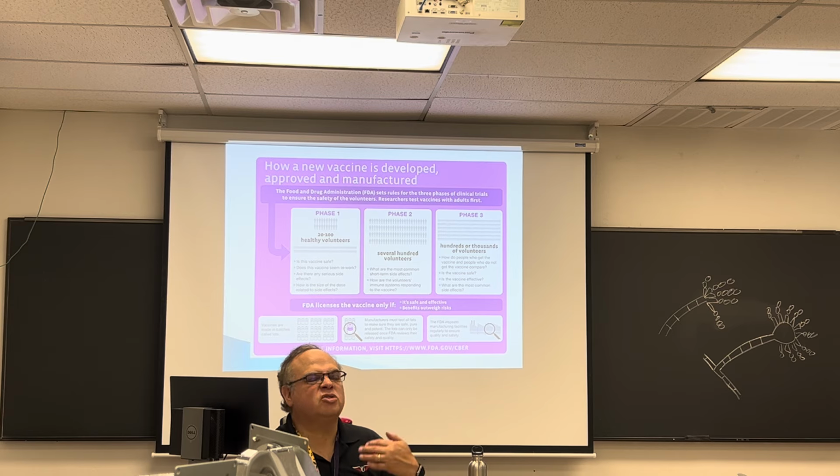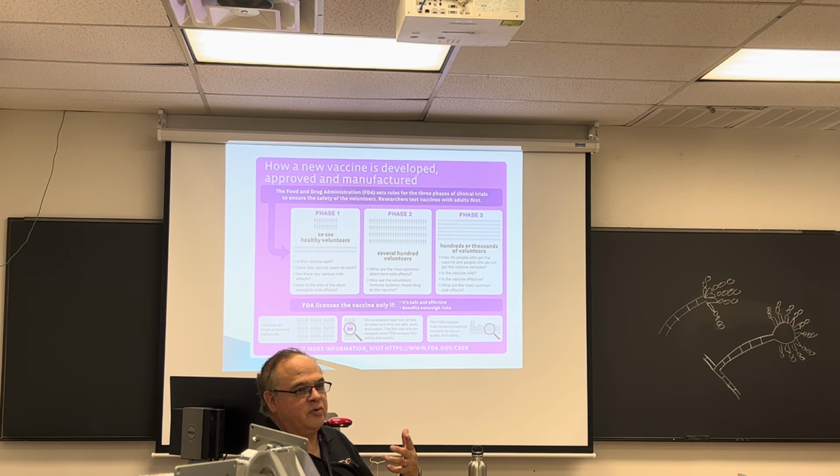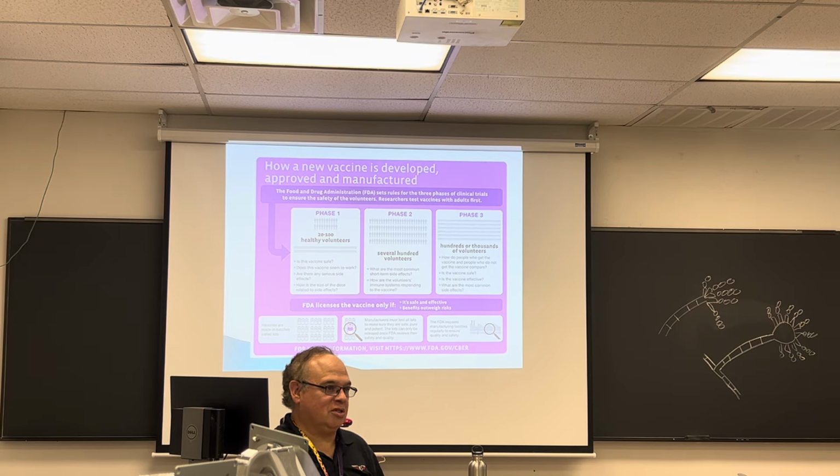How long does it take them to start to develop IgG? Right. If it gets past that one, then it goes to phase 3, and this is thousands of people. Now it can be hundreds because for some of the less communicable types of infectious agents, some of the tropical agents, there might be 100 cases in the entire year for the entire world. We can't get 1,000 people, right? We're going to get just a little bit.